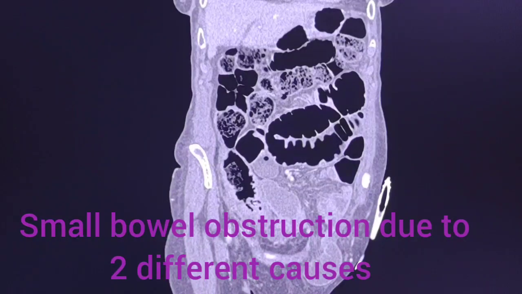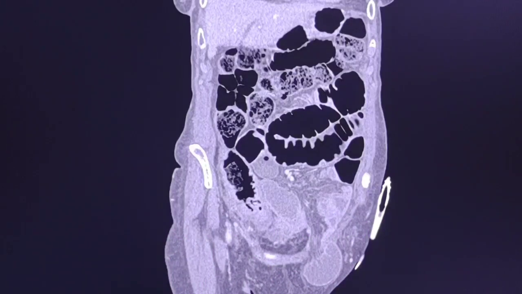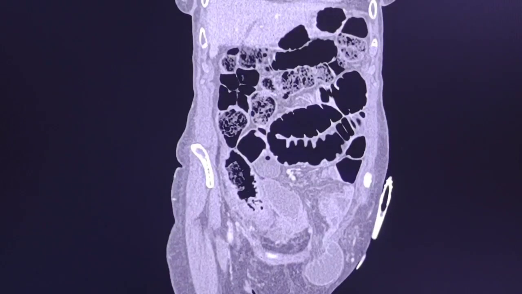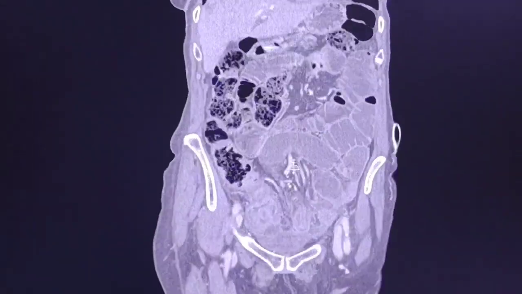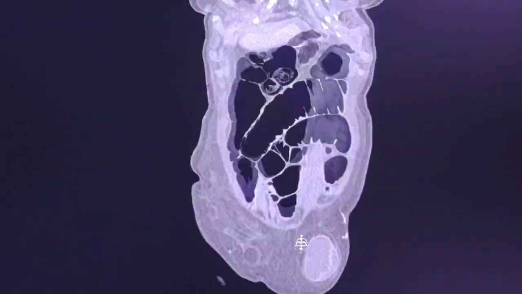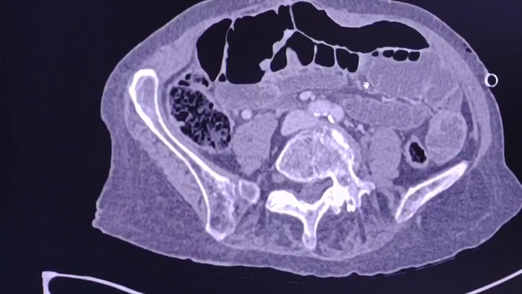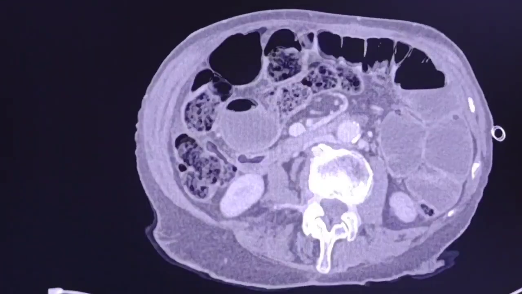It is a case of a 90-year-old woman who presented with significant abdominal pain, vomiting, known to have a large left inguinal incisional hernia, and presented with symptoms of bowel obstruction. Indeed, the CT scan showed small bowel dilatation with air fluid levels.